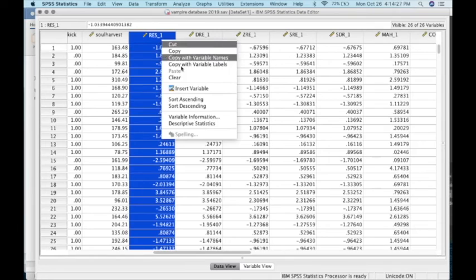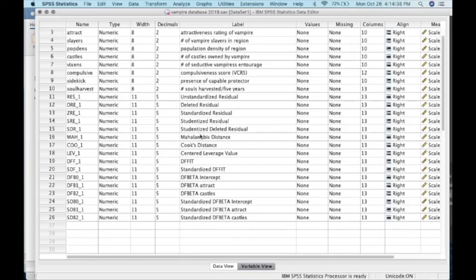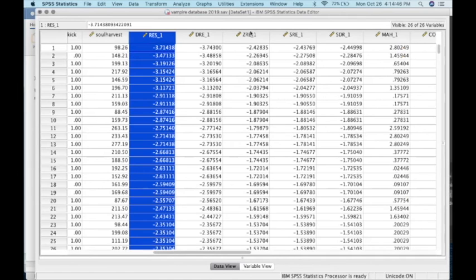these are just the normal residuals. Probably not going to look at that because really I want it to be either studentized or standardized. I can see that standardized residuals is ZRE. Let's look at that one.